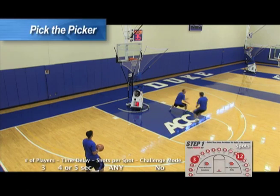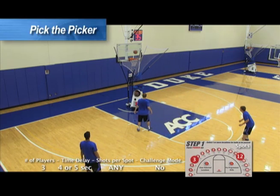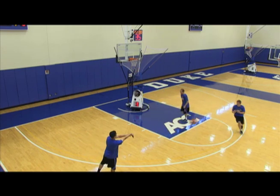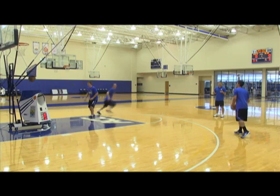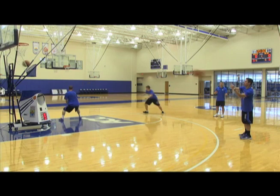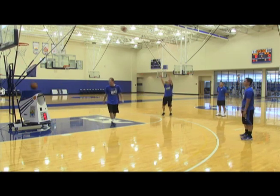The screener will go across the lane, and then we'll get a screen for the screener. It's a very effective movement used throughout highly effective offenses in high school, college, and the NBA. Oftentimes in offensive actions in basketball, the guy who gets the shot is first the screener. So teaching your guys how to screen and then how to come off the screen are both very important to having a sound offensive player.